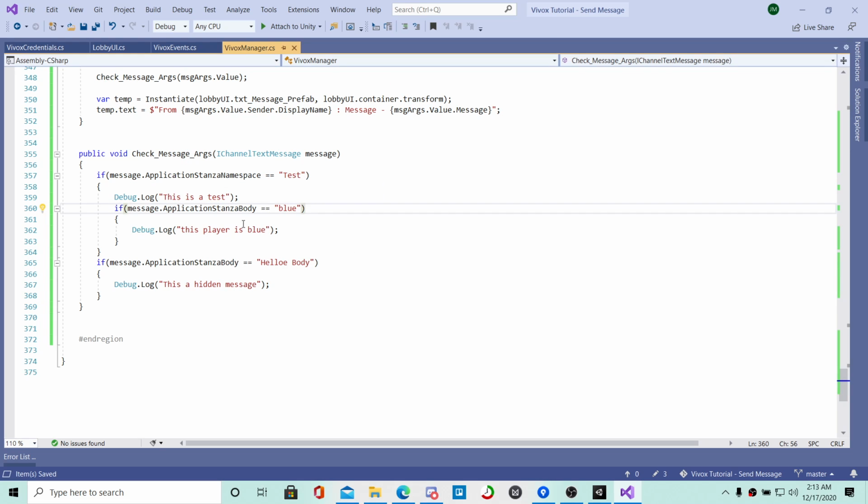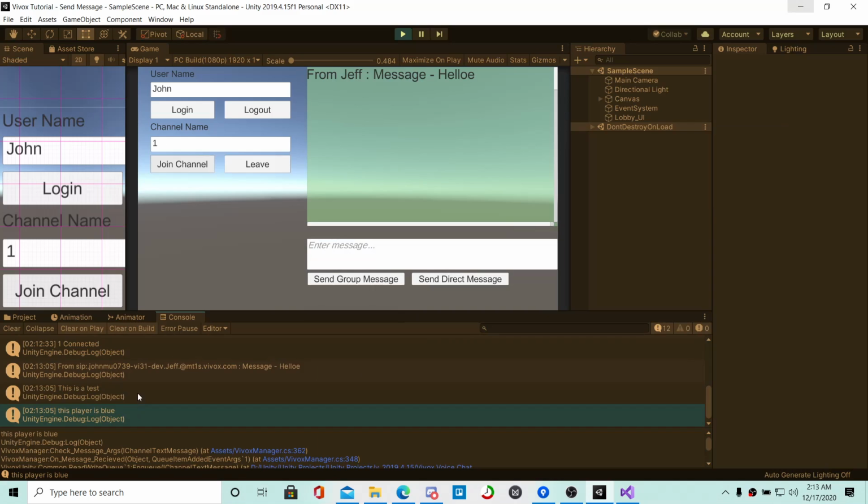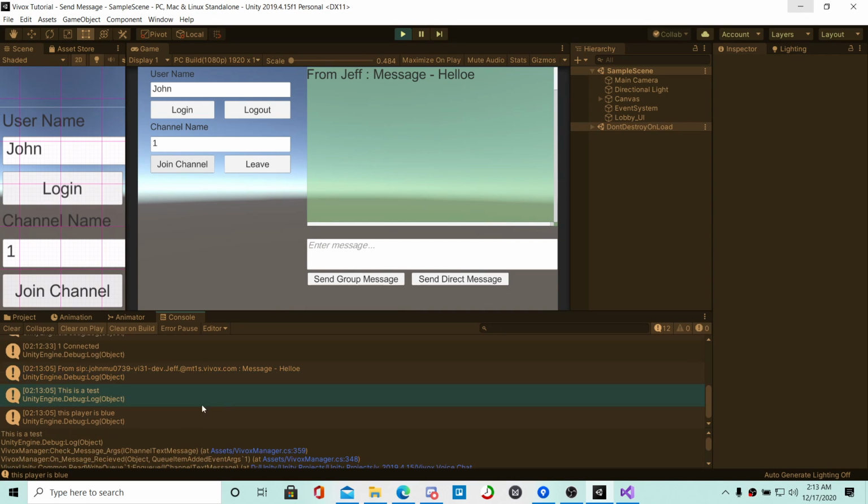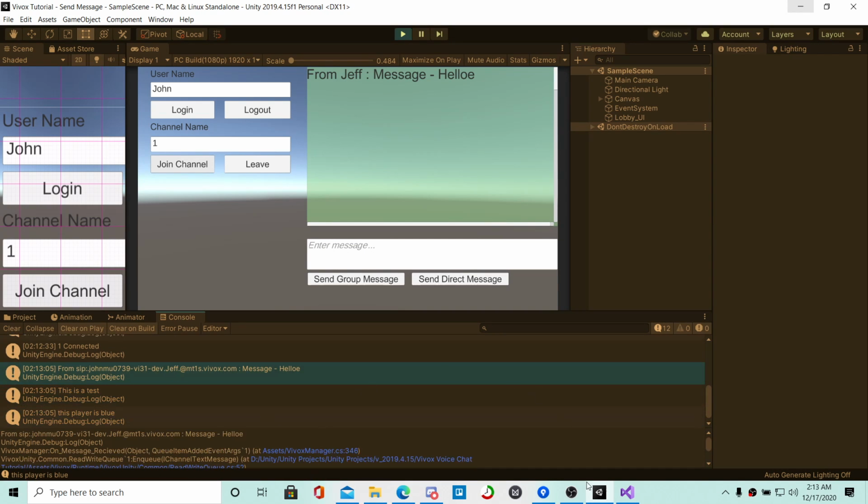I'm filtering for test, and if the namespace equals test, then I'm looking for blue, and it's going to say this player is blue if it's blue, and if the namespace is equal to test, it's going to say this is a test, and if the body was equal to hello body, then it would say this is a hidden message. And so that's how you pass secret data as a developer.